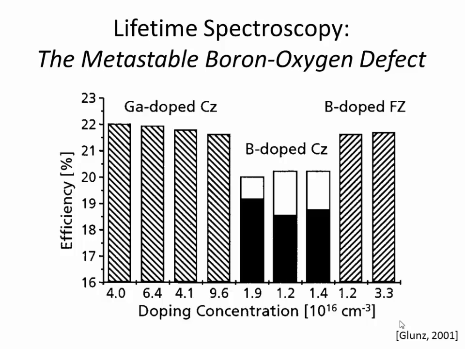And then by taking boron out of the system and doping it with gallium, they were able to show an efficiency increase that was comparable with the float zone silicon that they used. So you also get rid of that by using float zones. So that's another way to get away from using boron. But they were able to study this defect and show improvements based on that.